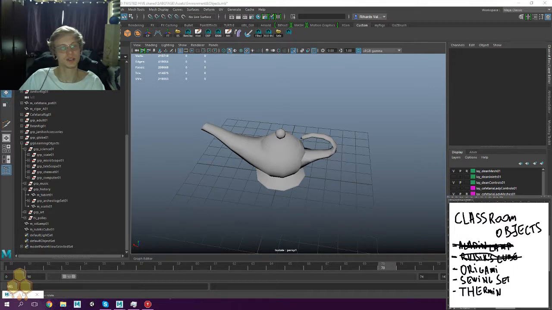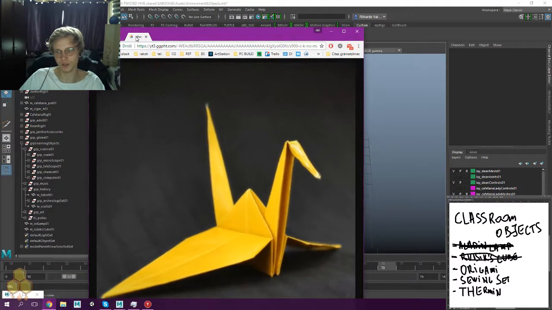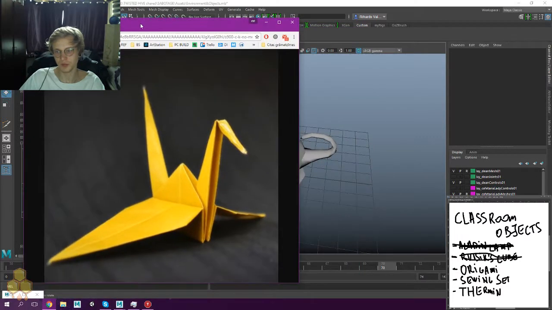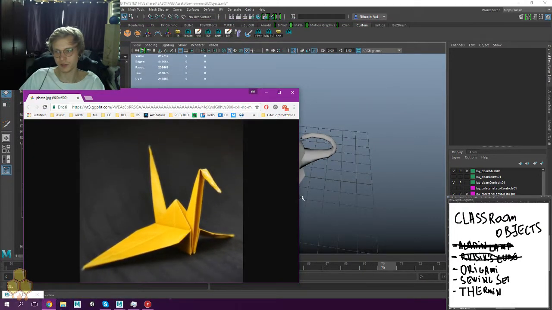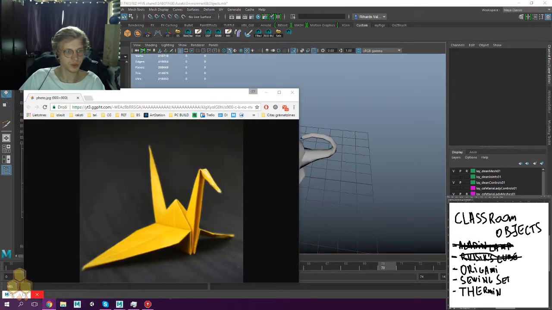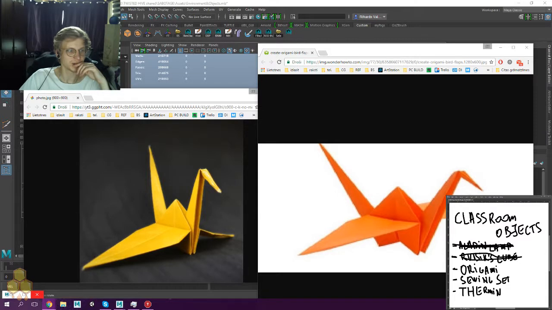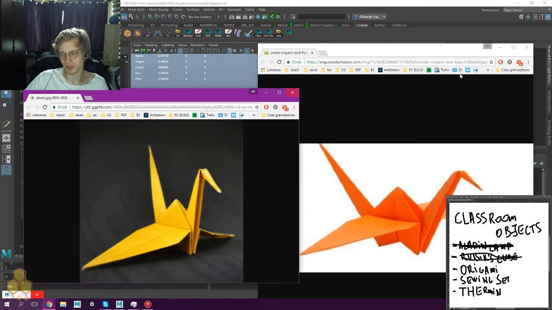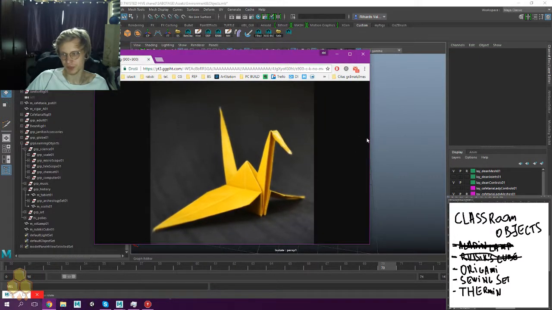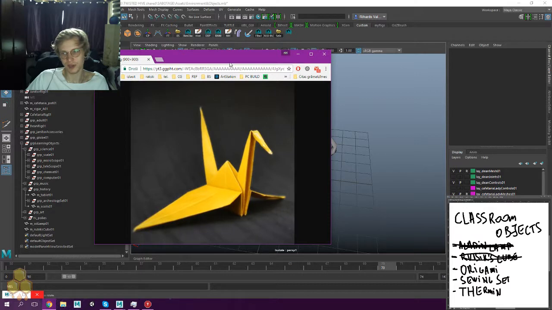You actually found something really similar. What I found, you found this one. This one, right? Oh shit, where did it go? And I found this one. Visit page. No. View image. And I found this one. You know what they say? Great minds think alike. A crane is the most popular one. Yeah, like this. I'm just gonna make this guy. I'm gonna keep yours as reference, because why not, right?